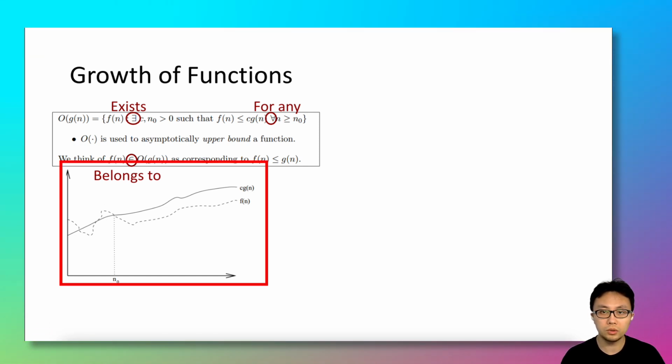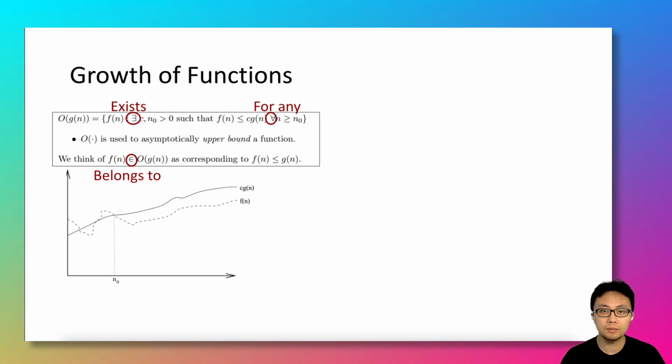Okay, so this relationship is visualized in the graph that sits underneath the definition. The x-axis is the input size n. The y-axis represents the time. As input size n grows and it becomes bigger than n0, c multiplied by g(n) will always be bigger than or equal to f(n). When n is small, there might be some fluctuations, and it's possible that f(n) is, well, sometimes bigger than c multiplied by g(n).